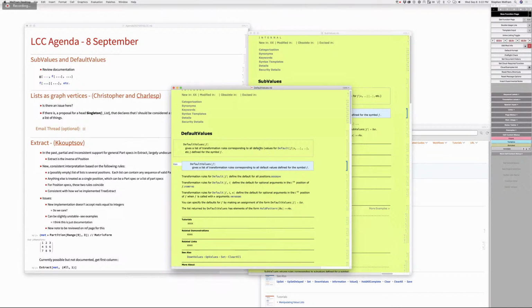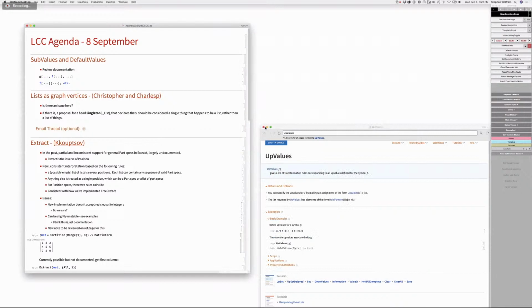All values of default of f giving default values of arguments of f. I would say arguments to f. That's fine. Okay. All right. Onward we go.